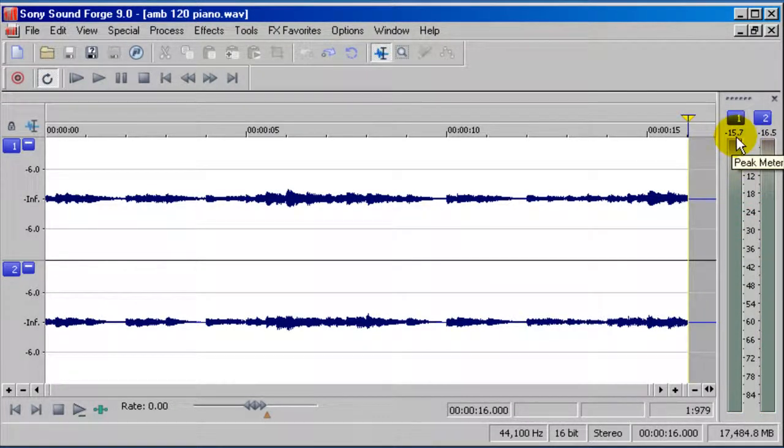Okay, you can see that it peaked at between 15 to 16 dBs below zero. So we know it's quiet, we heard it's quiet, and we can see it's quiet.